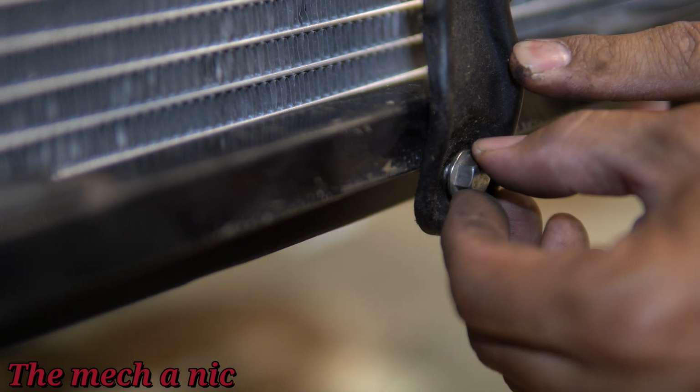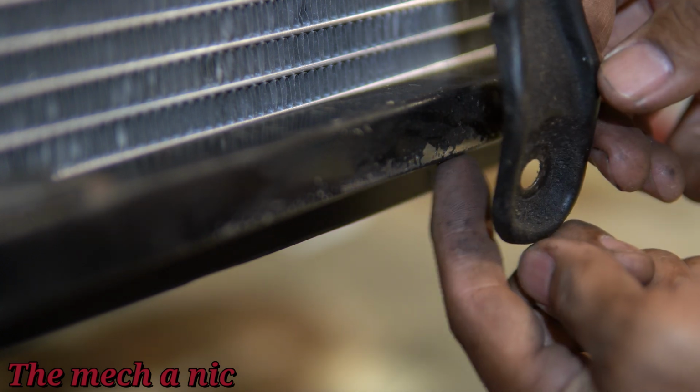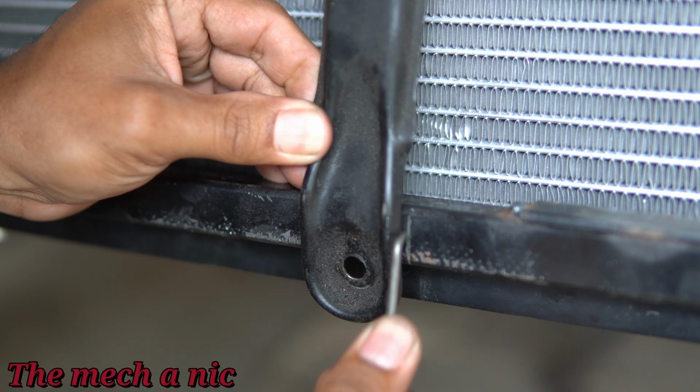Now this is the main brace for the hood latch up top. When you go to close the hood, this is what supports it and stops it from deflecting.